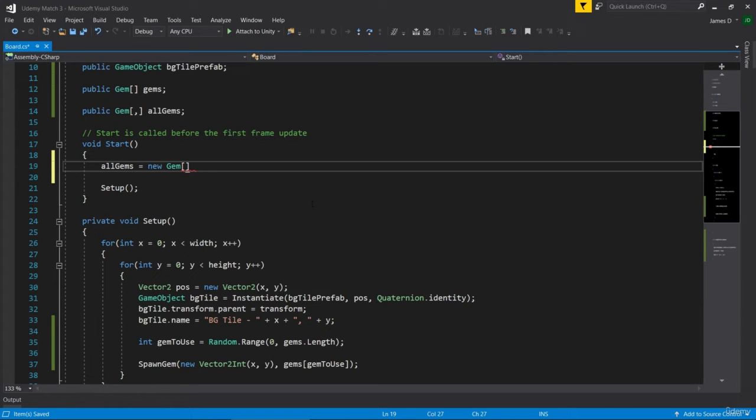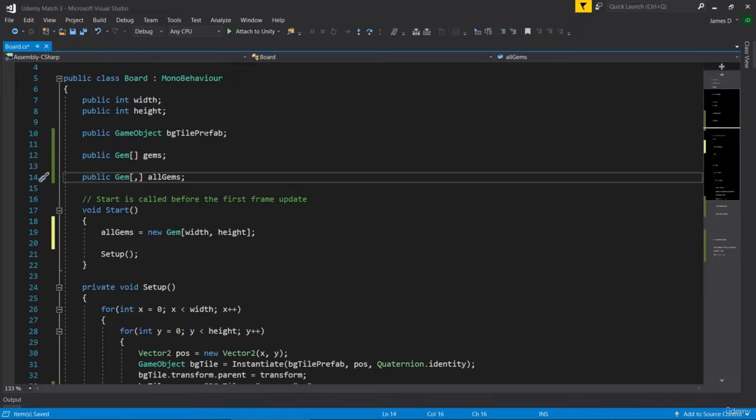So a new gem array that is width on the x-axis, and then comma, and then height. We can't do that up here because this is when we're actually creating the variable, so it won't allow us to create this with the width and the height up here. So we have to instantiate it here.